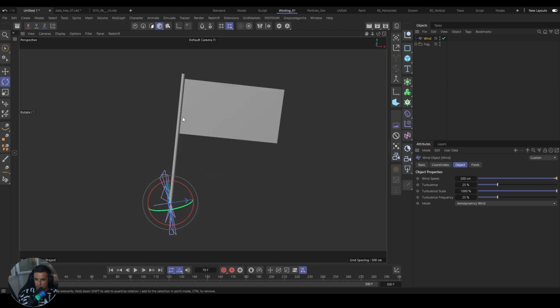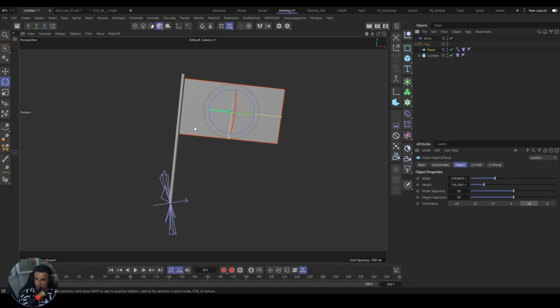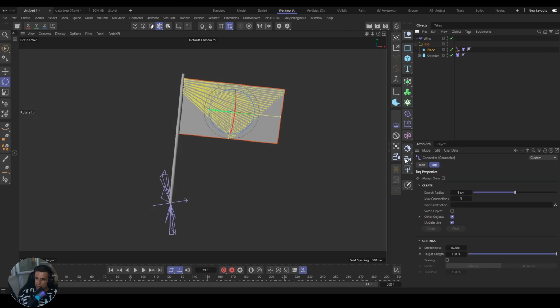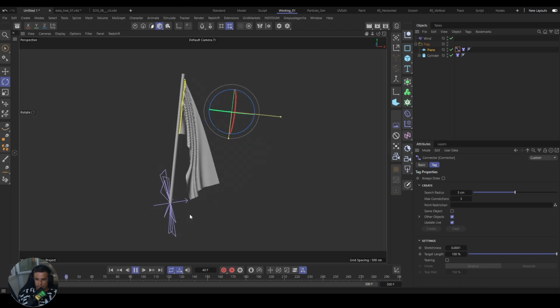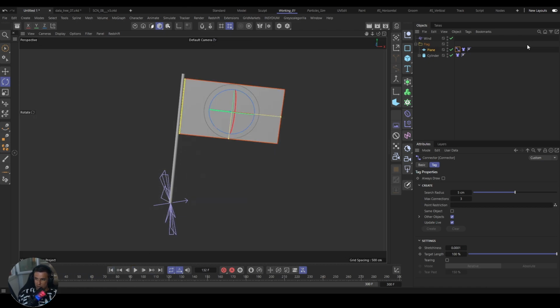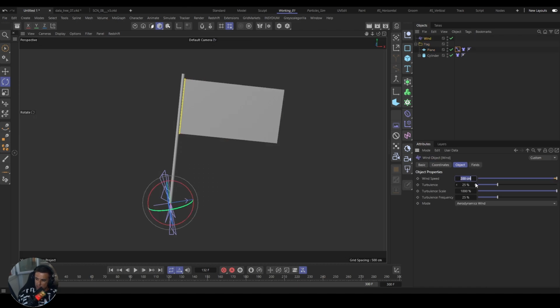And here, when we have connections, always if you change something in your object, you have to go to the connection. As you can see right now, we have a super weird connection. So just update this whenever you change any parameters. Let's press play again. Yeah, now it works correctly, but we have to increase it, maybe 500. Right.